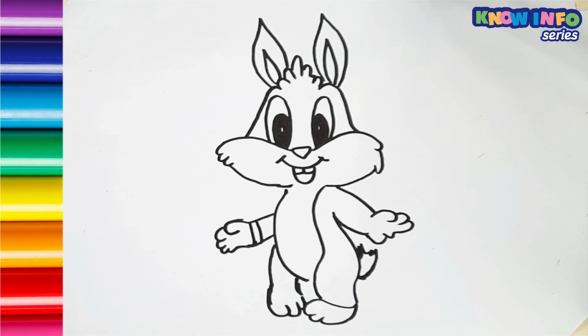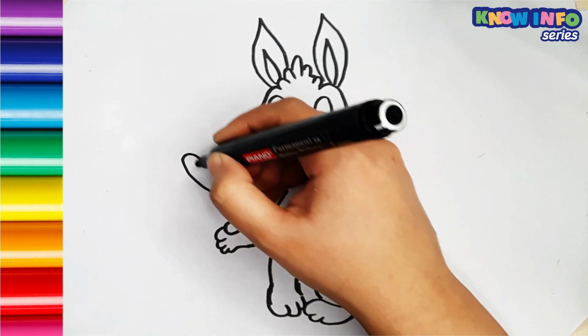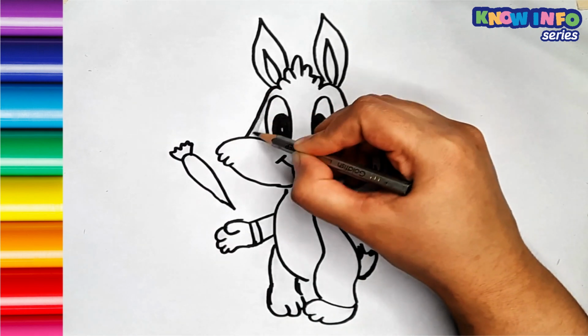Rabbits love carrots so much. Now comes the yummy part, the carrot. What about coloring it in? Let's start.